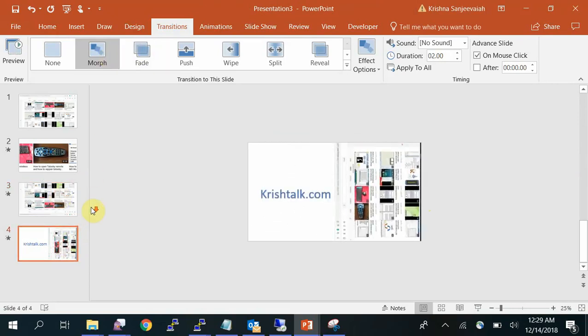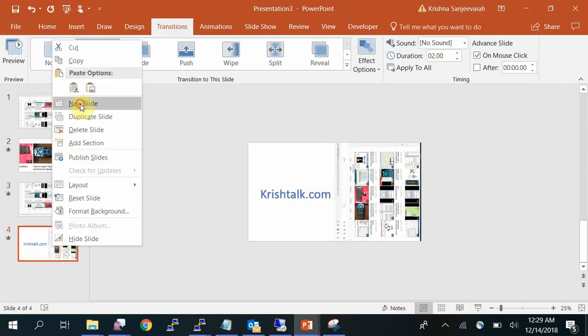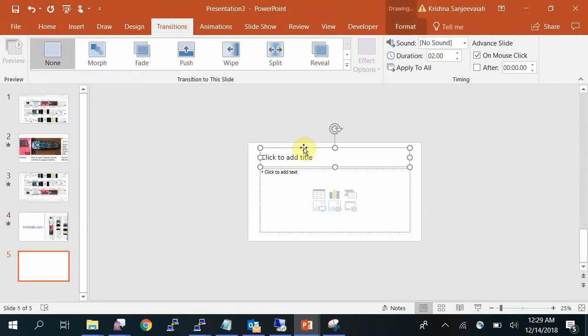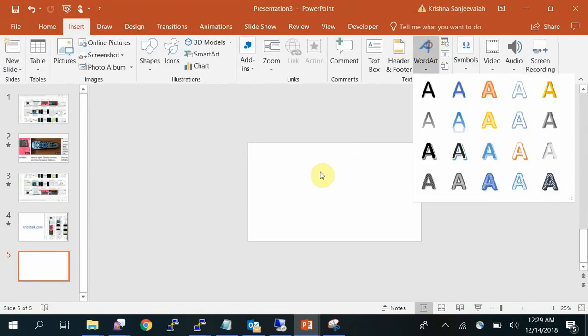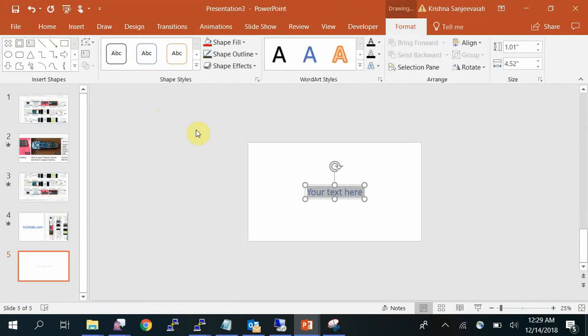Coming back to the letters, I'm going to insert one more slide. This is an empty slide. For demonstration, I will just use a few letters. You can keep it outside.